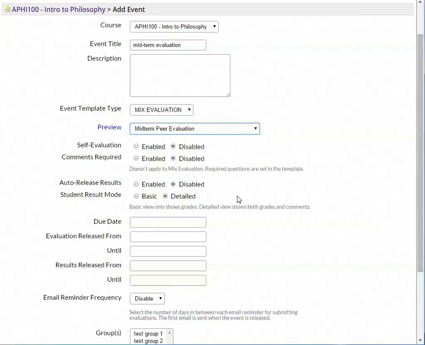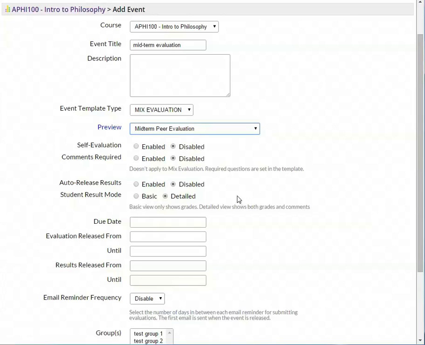Recall that what you were doing when you were making the evaluation event, at least at this point, was selecting an evaluation template. So that's simple, rubric, mixed, survey. And then you were selecting from the auto-populated drop-down menu below it precisely which of those evaluations you wanted to select.